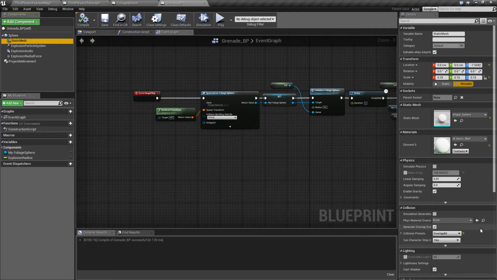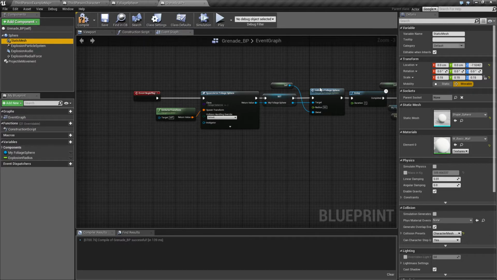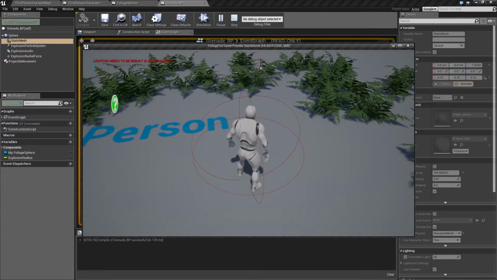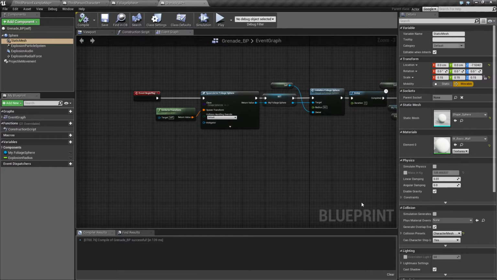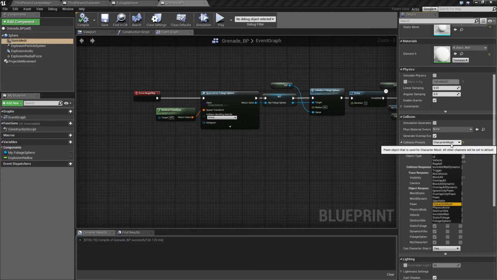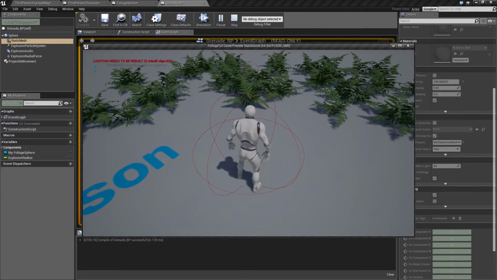So what if I change this to character mesh? No. Strange. My character mesh. Ah, much better.